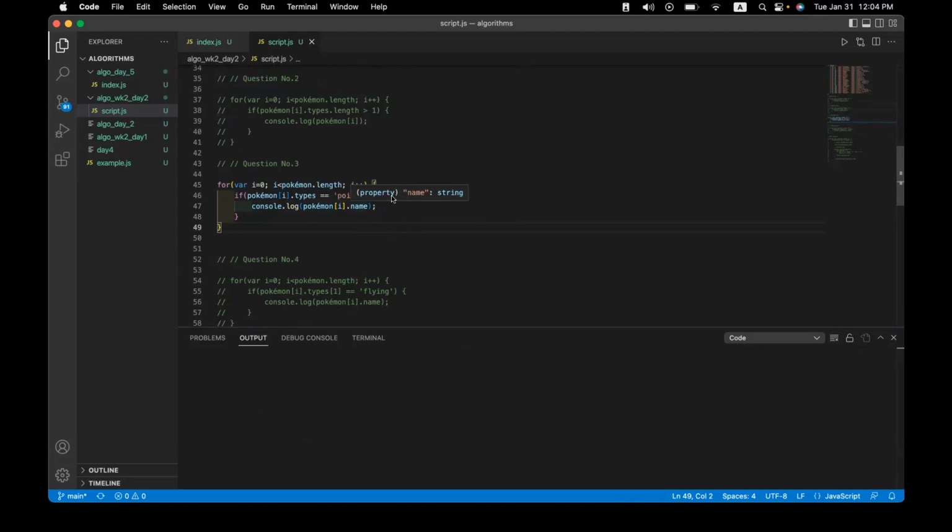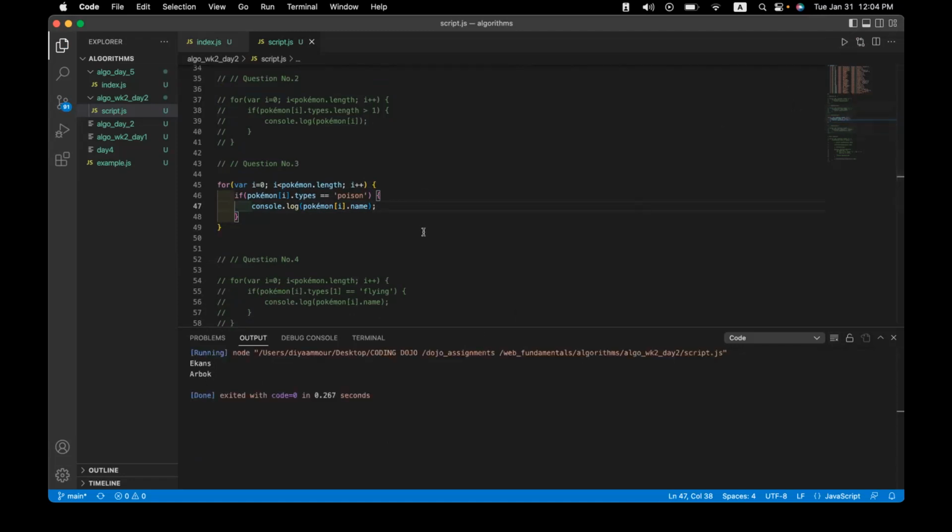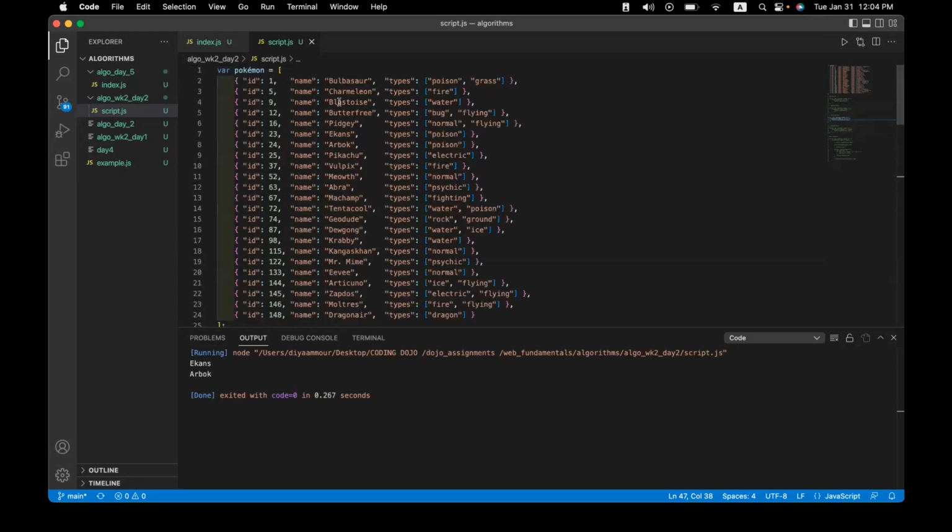Poison has to be one of them, and it has only one type. So even if it has, let's say, poison and fire, it wouldn't print that, because the only type is poison. So let's check that. We save it, we run it, Ekans and Grimer, and if we go up, Ekans has type poison, Grimer has type poison.